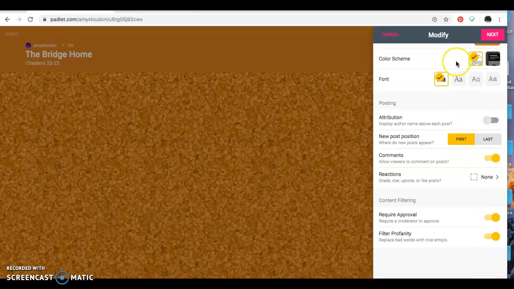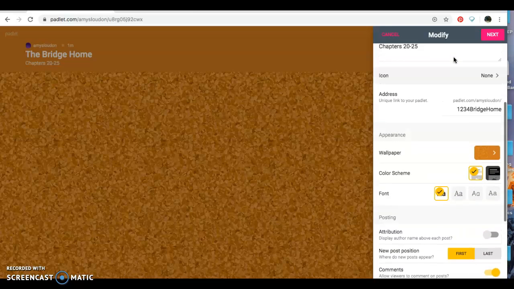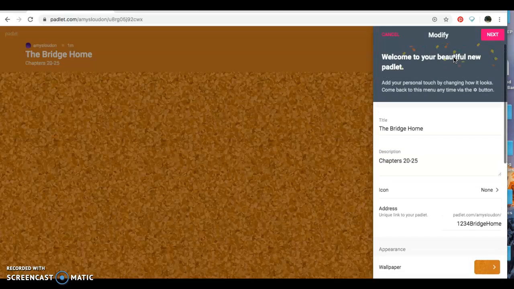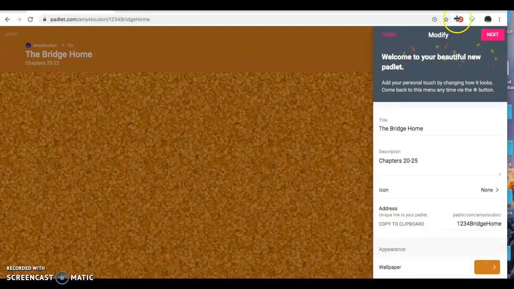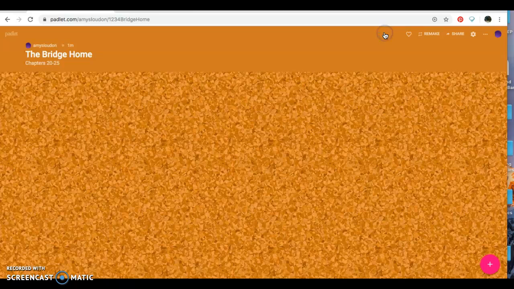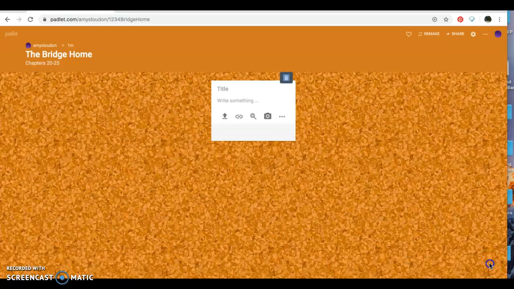So that's all on. I'm just going to scroll back up, make sure that I've done everything that I want to do in this section. And I'll click next. And now it says that we're all ready to start our posting, which is great. Just click close here. And you can see that this is a rather blank slate here. So I want to go down to the bottom and click the add button here.